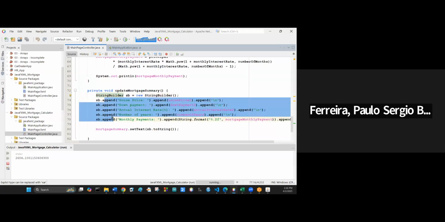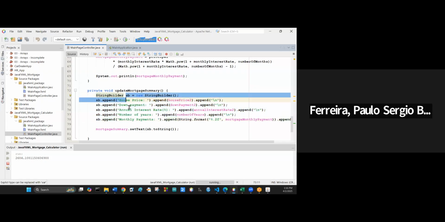This is a lot more efficient than using plus signs. And if you present code in an interview that has a lot of pluses instead of a string builder, that might be a killer. So start using this and get comfortable with this kind of structure.